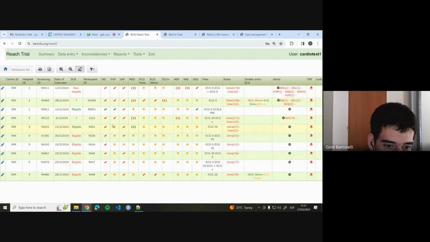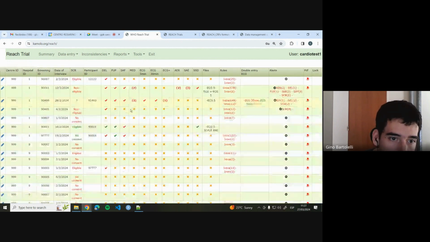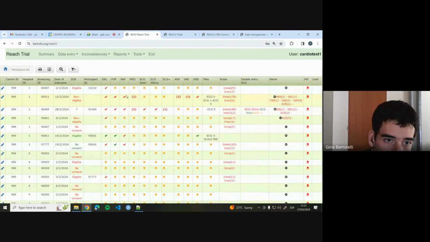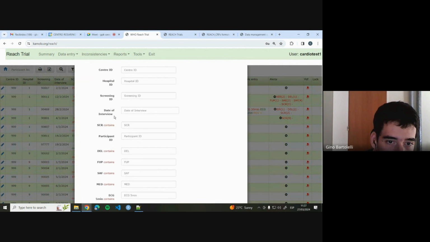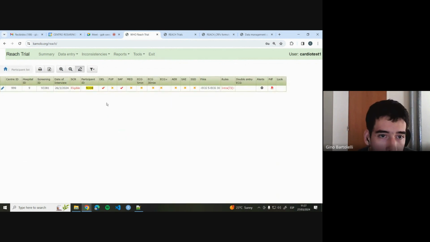The system is going to show me all the records available, but we have to filter for the corresponding participant we want to upload the ECG form for. So you click here in the advanced search, and in the row corresponding to participant ID, I just paste the participant ID and hit enter. And here we have isolated our participant.